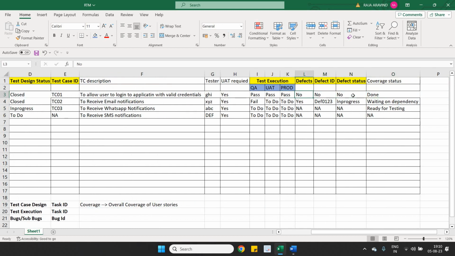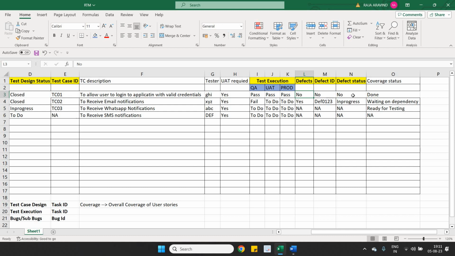Okay, there are no defects. Let's say there are defects, and the defect ID is DF1.